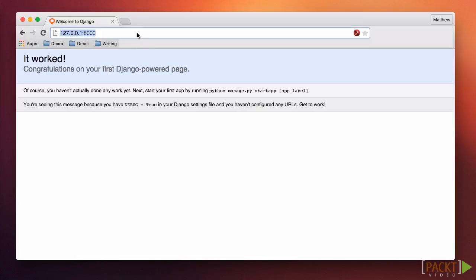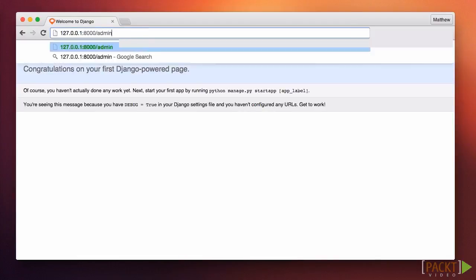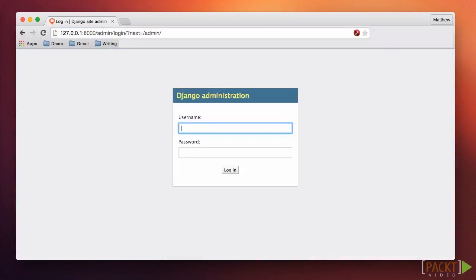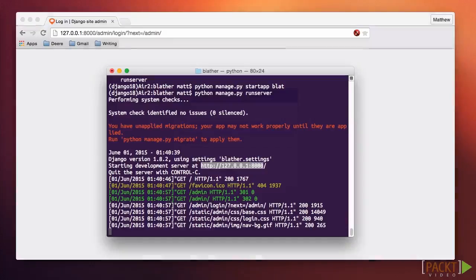If you add the word admin to the end of the URL, you'll see that we also have an admin interface, but we can't log in yet because there's no users created. Switch back to the terminal and press Ctrl-C to stop the development server. We want to make a new user, but first we need to initialize a database. Django is configured for SQLite by default. This is a simple database great for local development and apps that get little traffic or are mostly read-only.